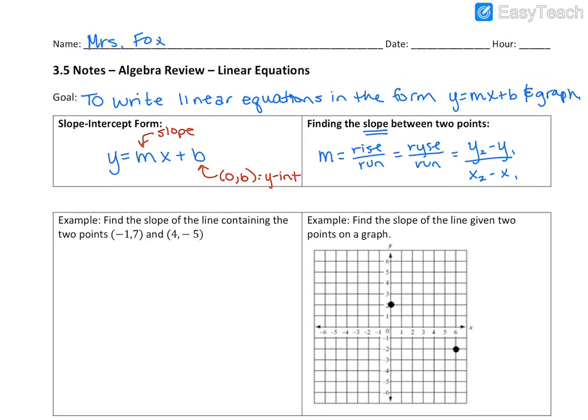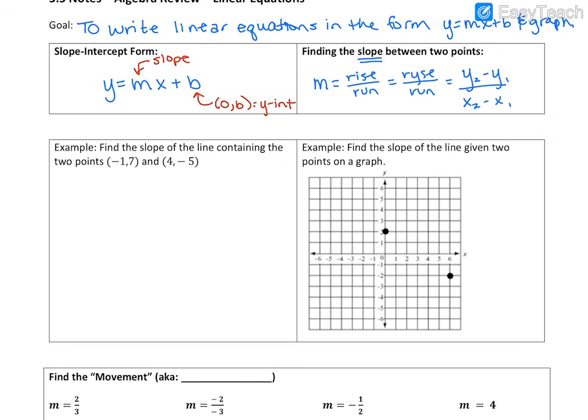So the first thing that we're going to do today is find the slope of a line containing 2 points. So the slope of the line that goes through the points (-1, 7) and (4, -5). What we would do here is first start off by writing out our formula: y2 minus y1 over x2 minus x1. And then you actually have to pick a point 1. The first one is point 1, so we would call this x1, y1. This is an x, this is a y, they're in alphabetical order. So we'll label this x1, y1, x2, y2.